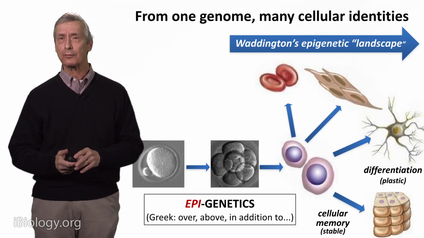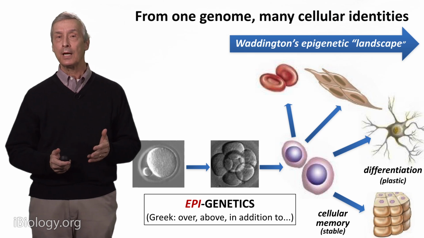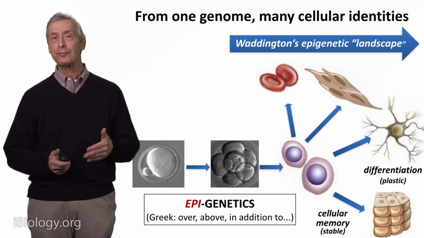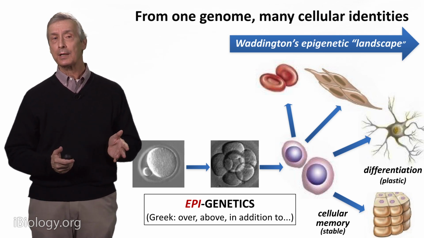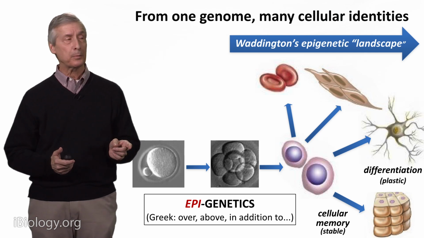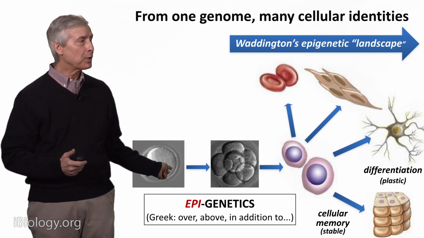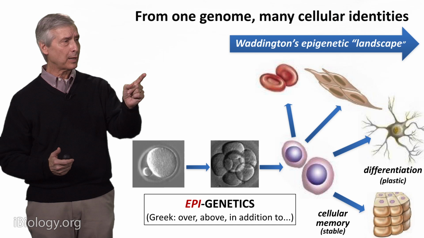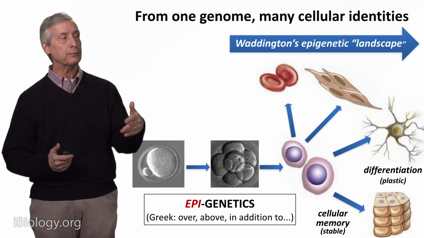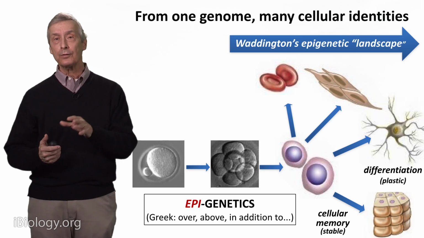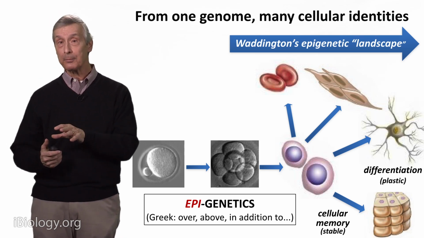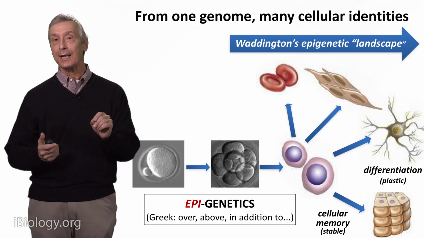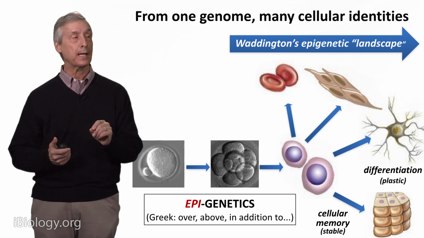So again, the same orientation: epigenetics as a term, something in addition to our DNA, on top of DNA, traces back to Conrad Waddington, who in the 1940s coined the term to try to explain how in development a young embryo would pass through development and give rise to many different cell types, whether it's blood, nerve, skin, whatsoever. And once those cell identities have been established, all from the same genome, the question would be, how could that happen with the same genome? So he was fascinated by that process.